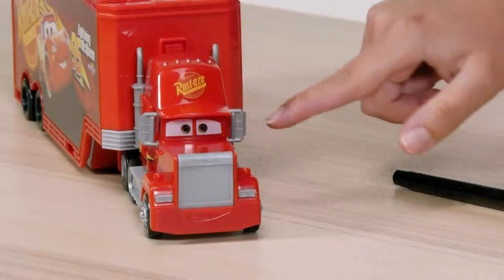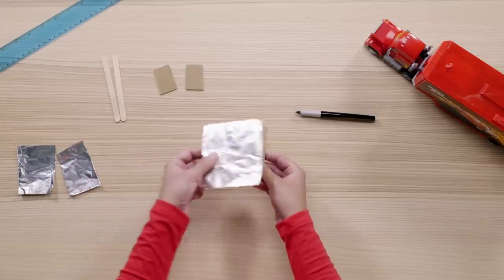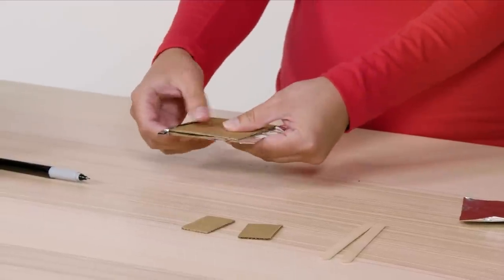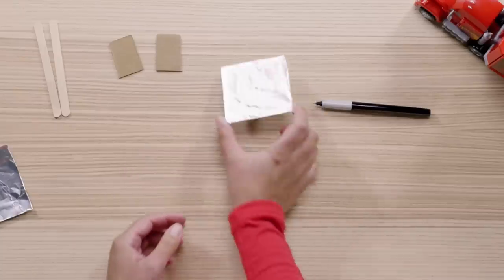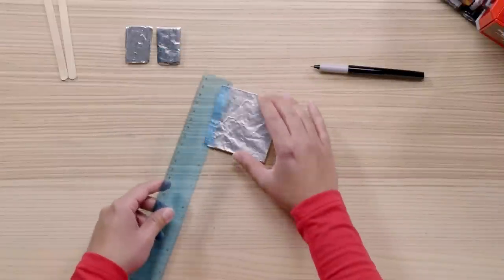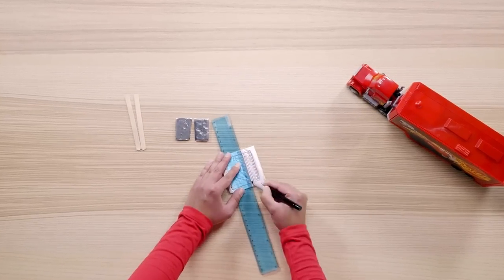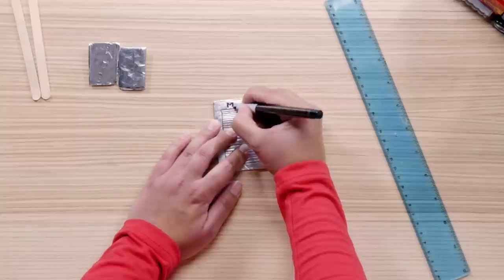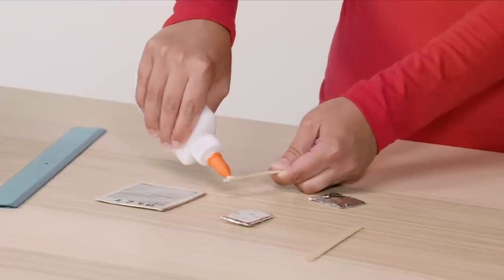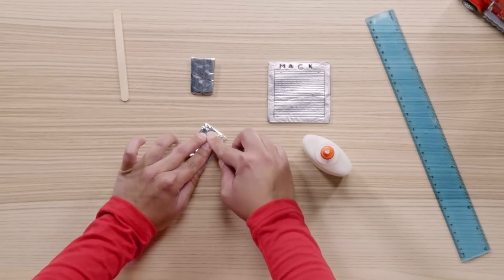It's really important that Mac's able to check his blind spots, so let's make his side mirrors. Take your safety scissors and cut out two rectangles out of cardboard — be sure to ask a parent for help. Use your safety scissors to cover a slightly larger piece of aluminum foil, then cut out a large rectangle — that's going to be Mac's grill. Cover both the mirrors and the grill with aluminum foil for that shiny chrome look. Grab your ruler and measure out half an inch from the grill and draw a line, then do the same on the sides and bottom but only a quarter of an inch. Once done, add an axle name so everyone knows who's coming down the road. Grab your popsicle sticks, add a dab of glue to the top of one side, and stick it to the back of your mirrors — they kind of look like metal lollipops.